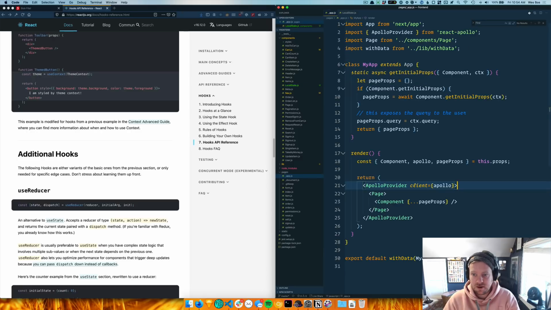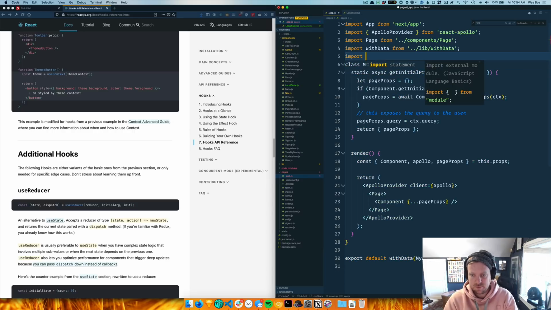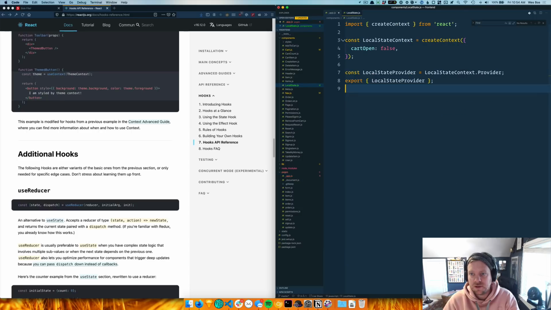Now, if we go into our app here, we need to then insert that provider. So import local state provider from pages, components.